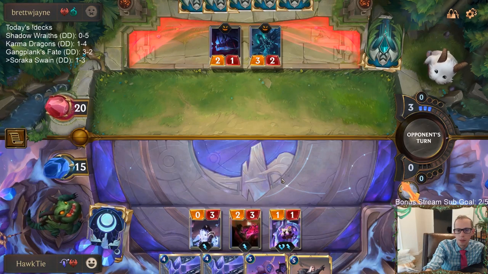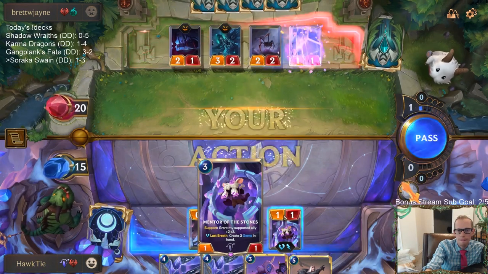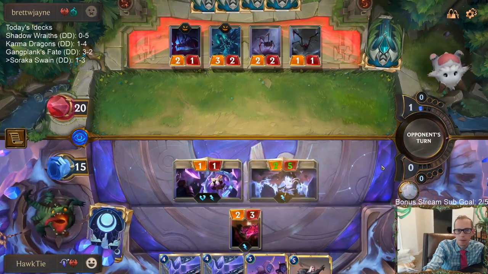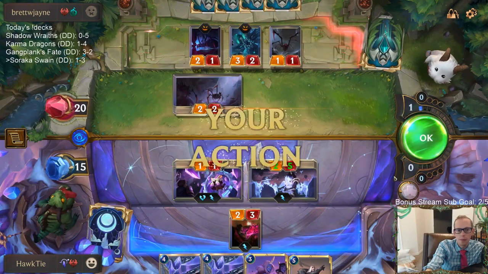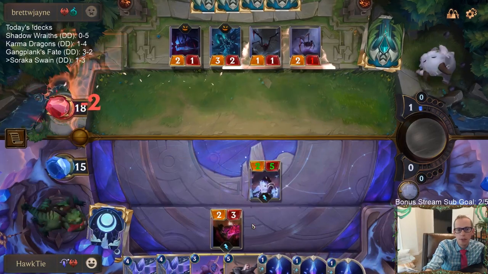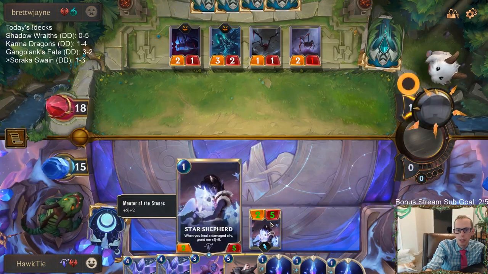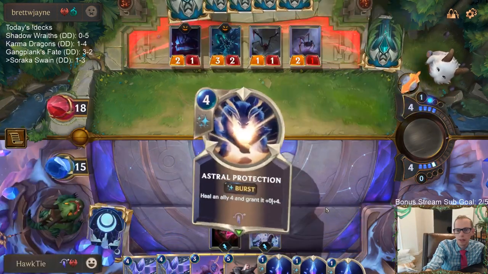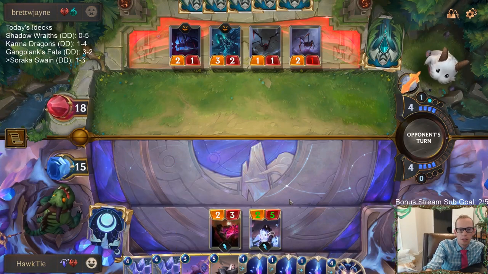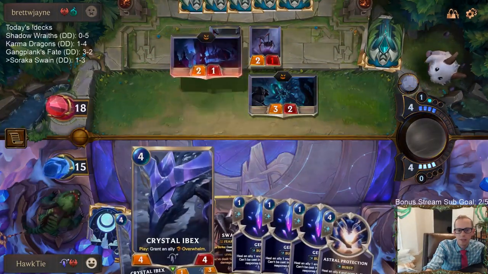Alright, you can turn something into being able to block fearsome. Go, floaty crystals. I could pump up the Crimson Disciple and block Fearsome, but now they play these two things. We need things to block those anyway. And so I was tired of my Star Shepherd being a 0-3. Alright, we take our 5.